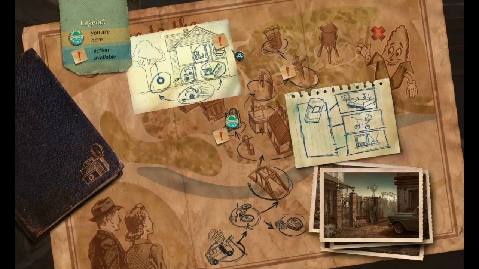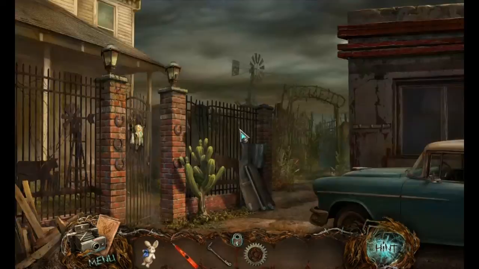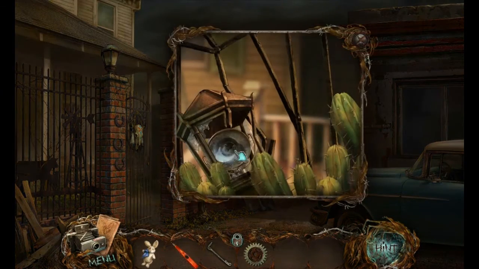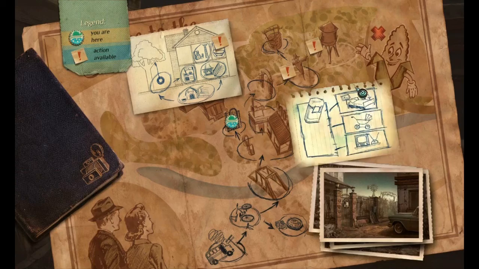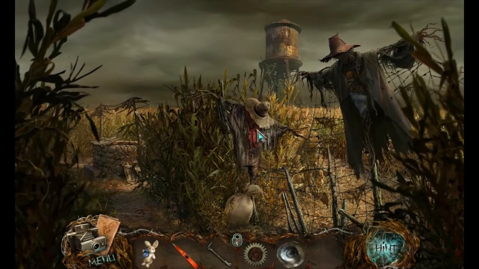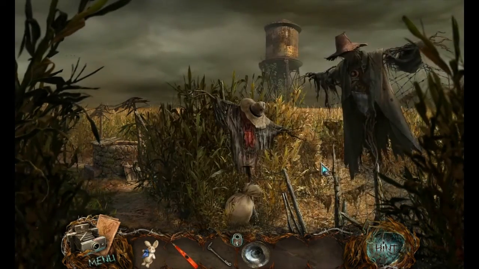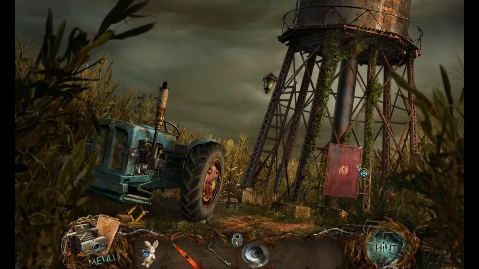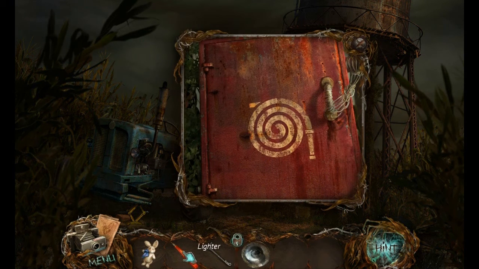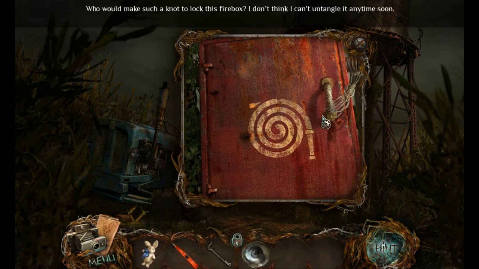Wait, hold on. Was that supposed to... I'll come back to that. What? Oh. I'll take that. It's mine. All right, now we're going over here with the scarecrow. Creepy ass scarecrow. Oh, he needs a gear. Thank you, sir. Oh, I thought it was going to be a maze for just a second there. Oh. Oh. Okay.